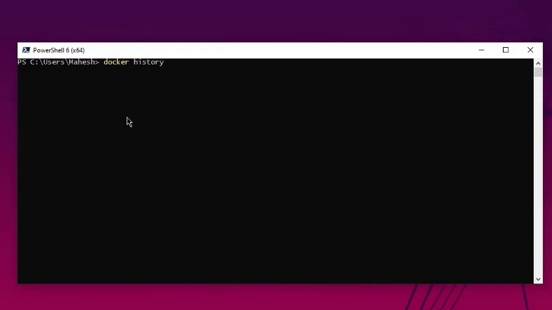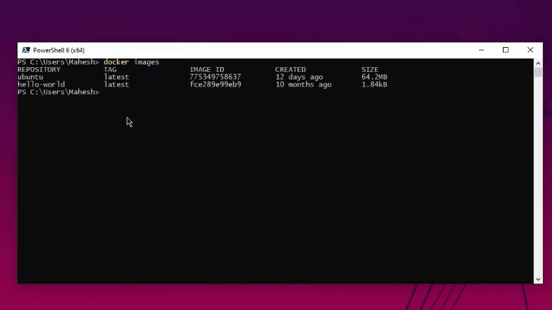Okay, so here let's first take the images that are installed on your system with docker images command. As you can see, I have two images, Ubuntu and hello-world being the second. Okay, now I'm going to check history for Ubuntu image. So I'm going to type in docker, then history, and then Ubuntu.